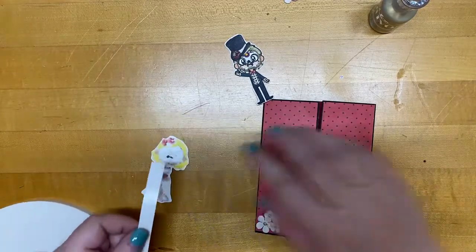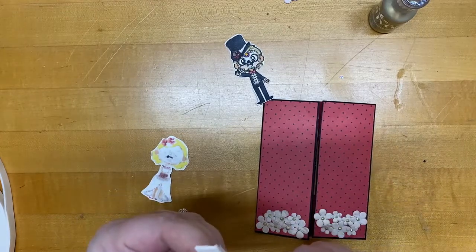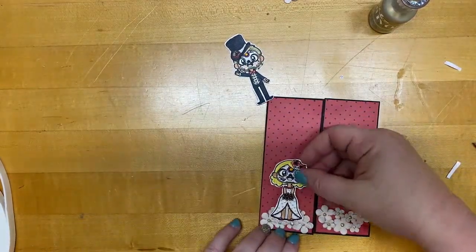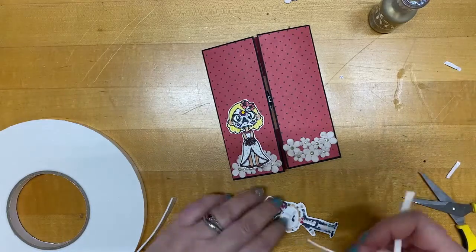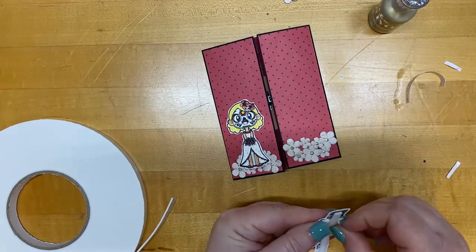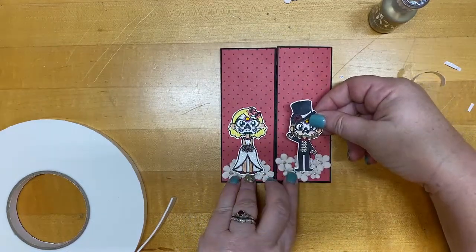So now I'm going to attach our little bride and groom to the front of the card. I'm just going to use a little bit of double-sided foam tape. I'm going to have to cut it in half because it's a little bit wide for the characters. So I cut it in half and just apply it to the back of the bride character, and I'm just going to attach her to the front of the card. And then I'm going to use the other side of that tape to attach to the little groom character, and we're going to do the same thing and attach him to the front of the card. They're just so stinking cute.